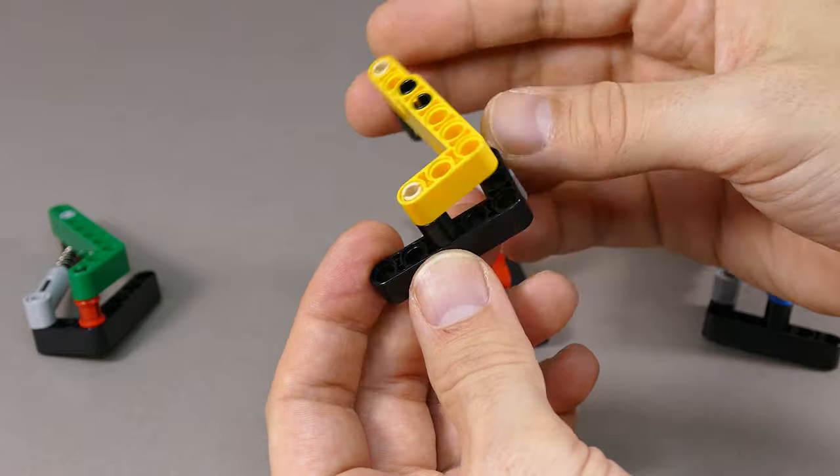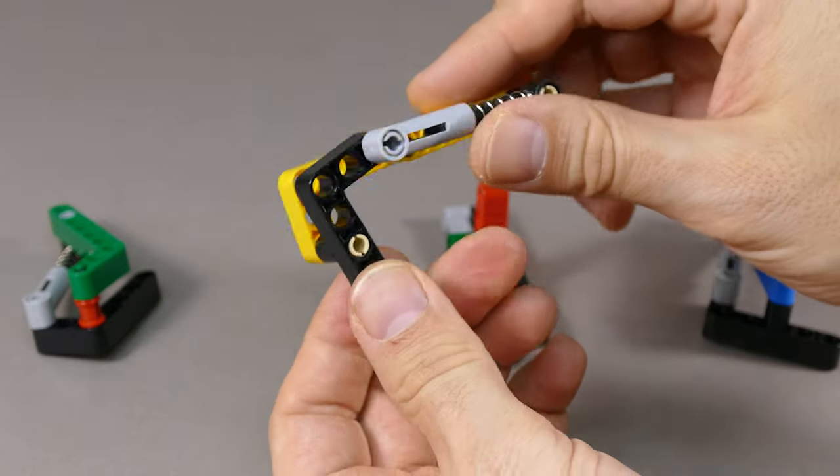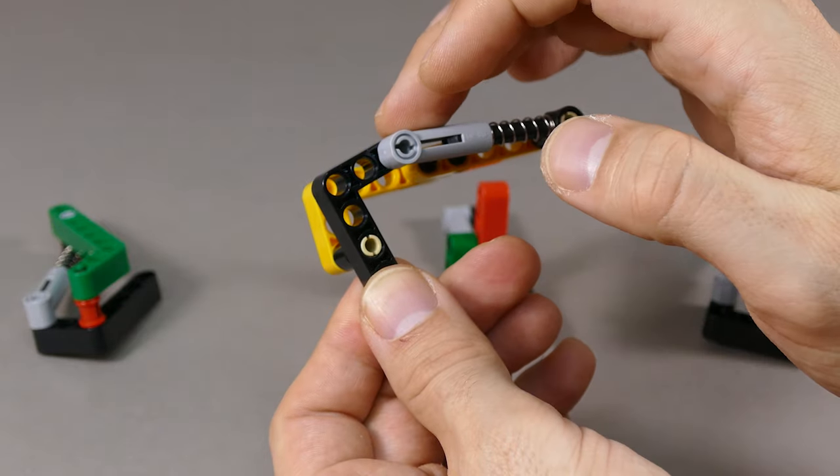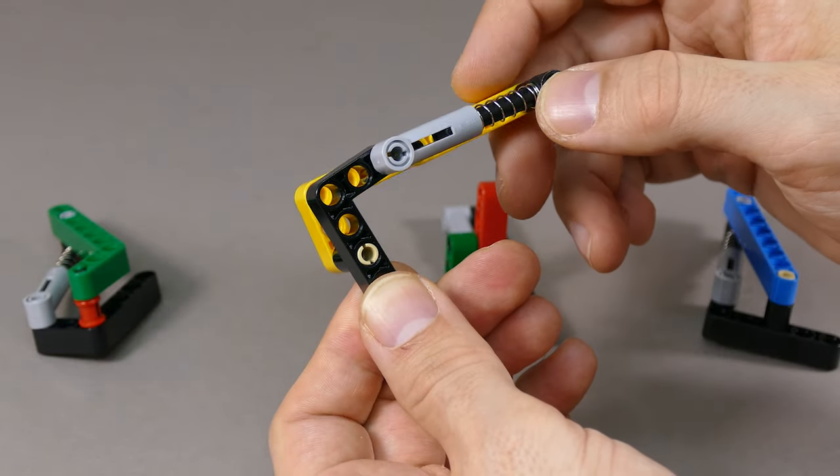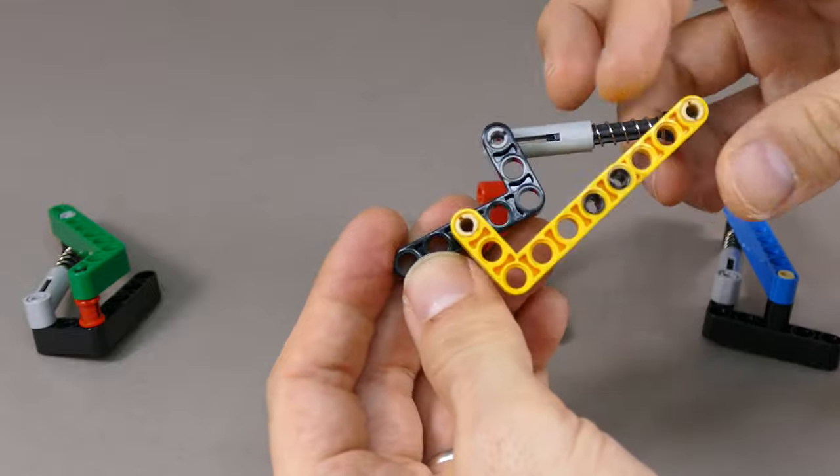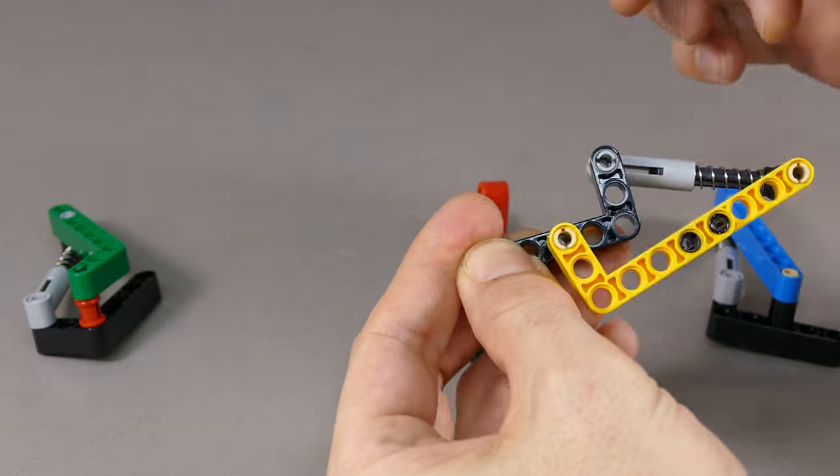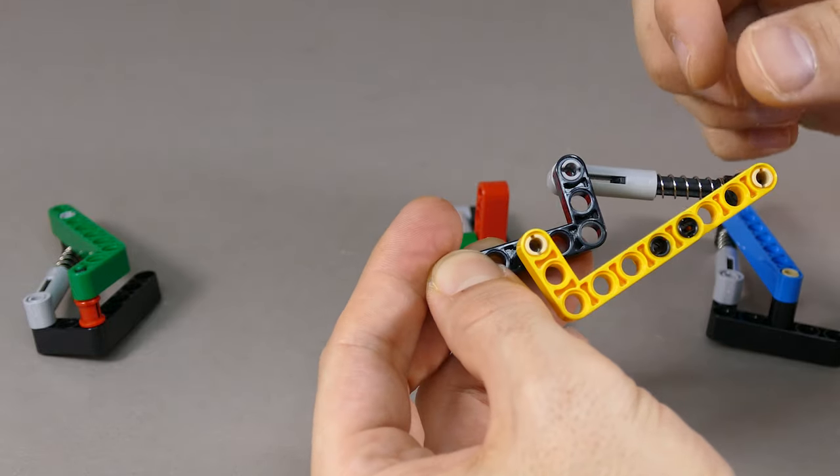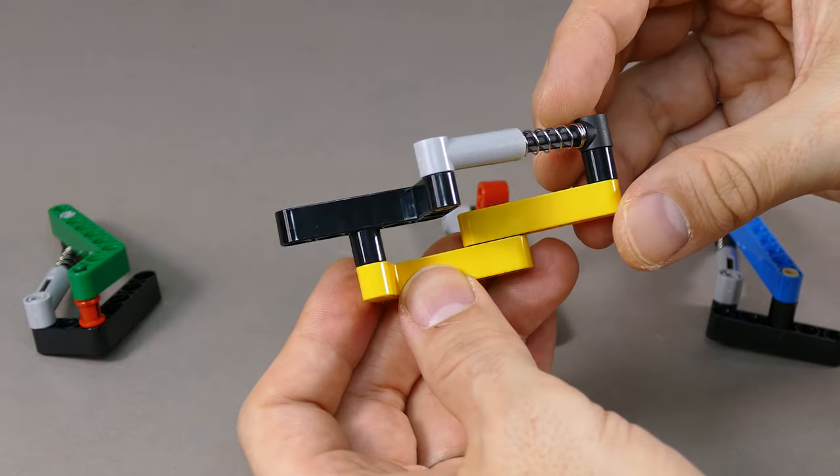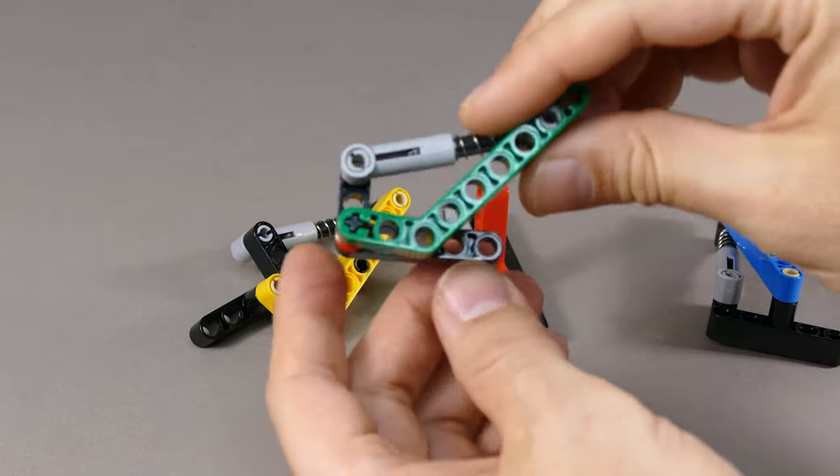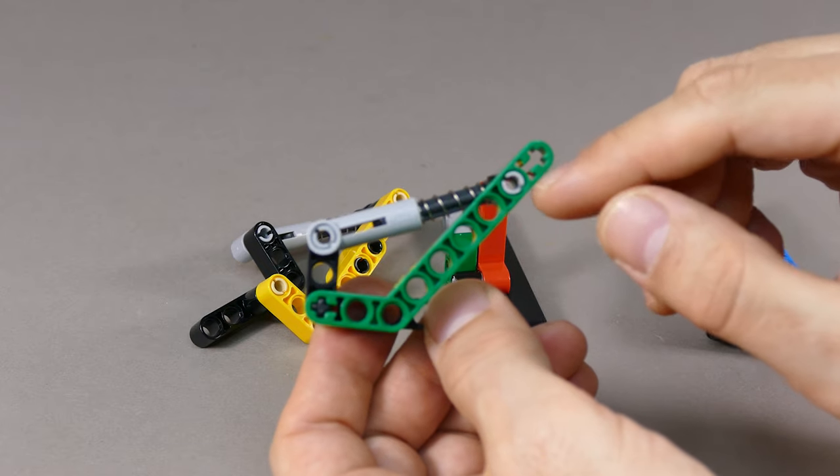Same goes for this one - an L beam attached to a five-module beam, and both of these get attached to an L beam. Both of them are two modules far from the corner. That way you can get something that has quite a lot of resistance but rotates almost 90 degrees.